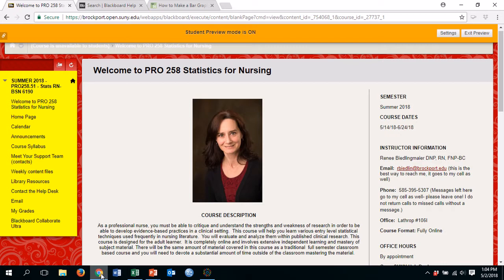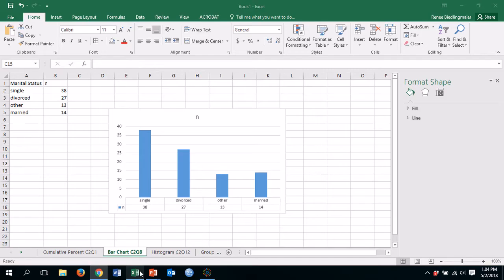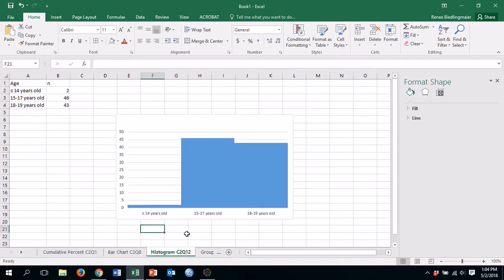Now, question 12, construct a histogram for the ages of the adolescents and describe the histogram and what it tells you about this sample population. Why would a histogram be appropriate for presenting this data? Because these are, go here, histogram, there we go. So really it helps us to look at the age breakdown. The majority of subjects were over the age of 15, with about half under 17 and about half over 17. And that's pretty easy to see when you do that histogram.